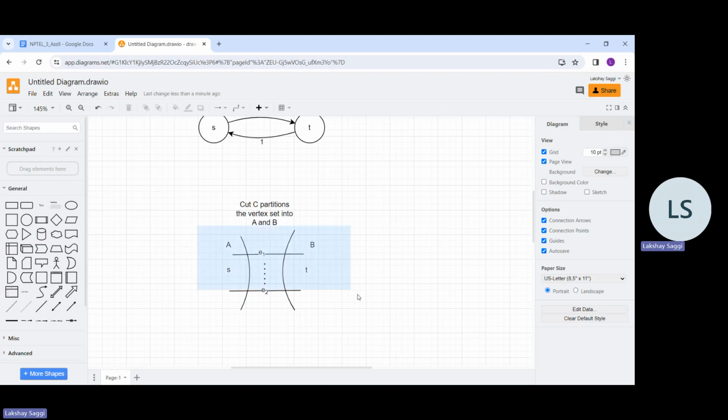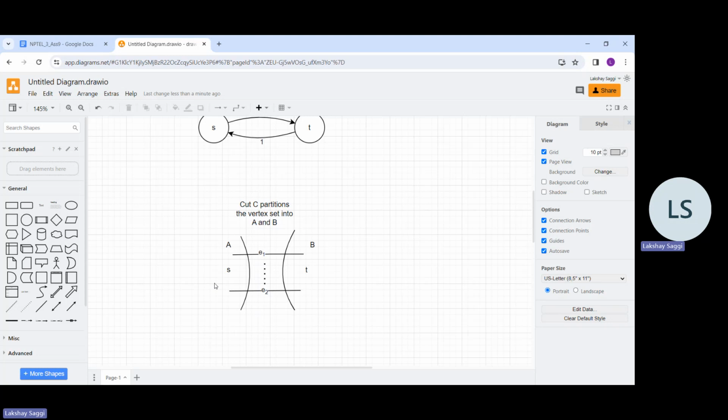So what this means is that suppose there was a set of edges given to us which disconnects S from T, then the same set of edges also disconnects T from S. And the capacity of the cut also remains the same. The capacity of the cut is just the sum of capacities of these edges, and this will be the same for the ST or TS setting. So the high level idea is that all the ST cuts will also be TS cuts.